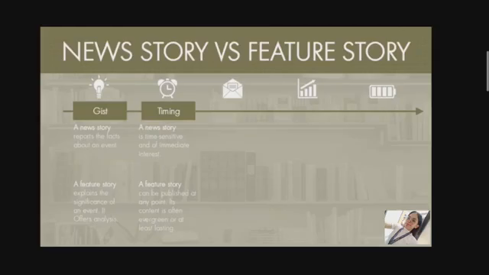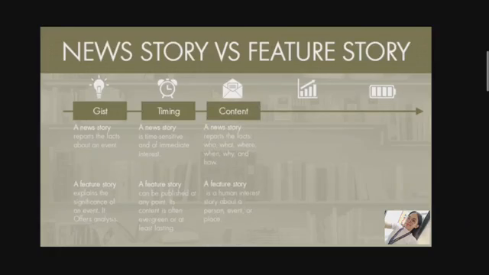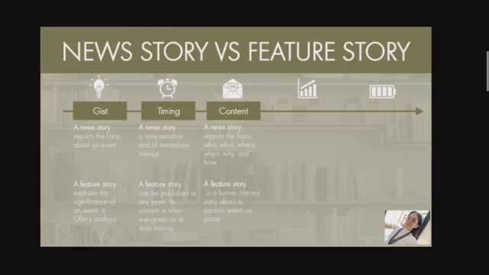Content: a news article reports the facts about who, what, where, when, why, and how. It is written in a straightforward, concise reporting style. A feature article, on the other hand, is a human interest story about a person, event, or place rather than simply summarizing the subject. A feature article highlights one aspect or the significance of a story. It is written in a less formal style and may take an odd twist or heartwarming angle. Structure: a news story is structured in the inverted pyramid format, with key facts at the beginning so the reader can get basic information in the first sentence or two.